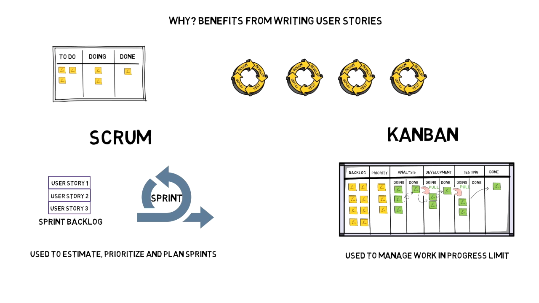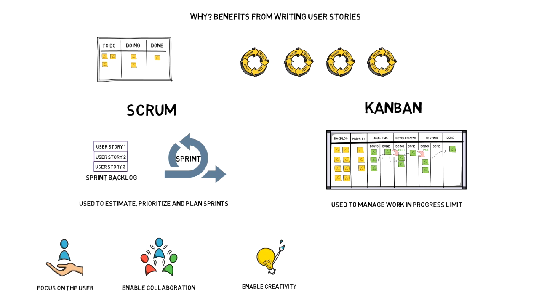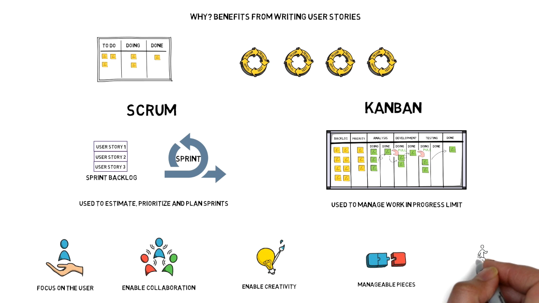User stories have other benefits common to all agile teams. They keep you focused on the user and the business value, making your product not only well-built technically but also useful to end users. Stories enable collaboration — with the end goal defined, the team can work together to best serve the user. They enable creativity, encouraging the team to think critically about how best to solve the end goal. Your project becomes more manageable, as user stories are small and estimatable rather than big complex tasks. And finally, they inspire the team and create momentum — with each story closed, the team enjoys the feeling of a small win, which motivates them to work even harder.